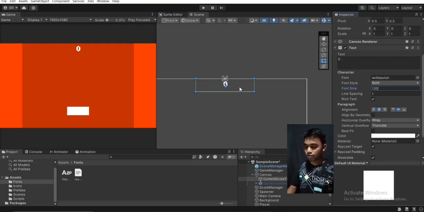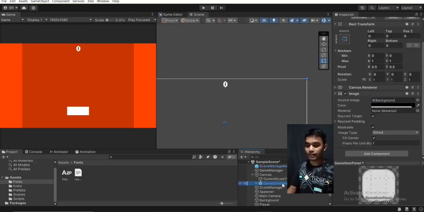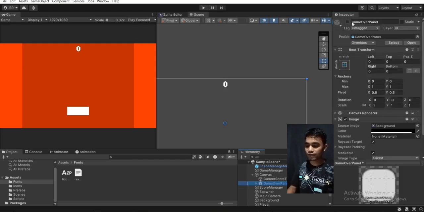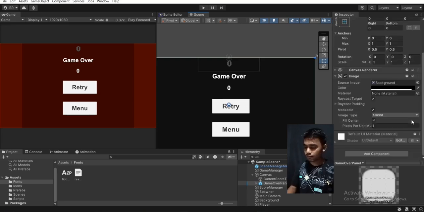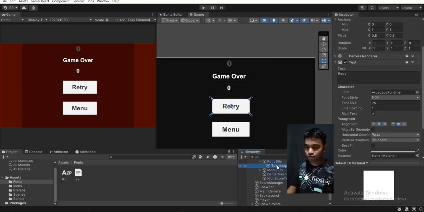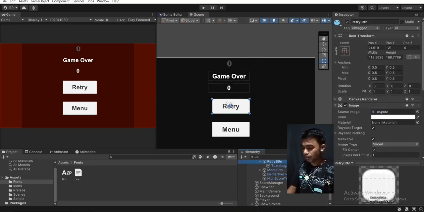Let's select this game over panel. Let's set this one to be active, and let's change this text as well. To do so, firstly I'm going to click on this arrow, and then go to the retry button. For the retry button, drag the button icon over there to source image.